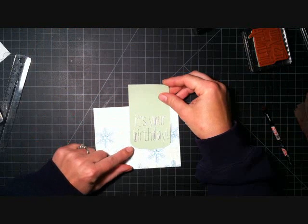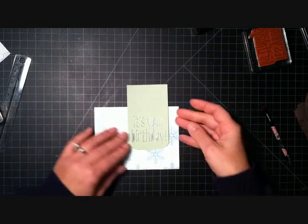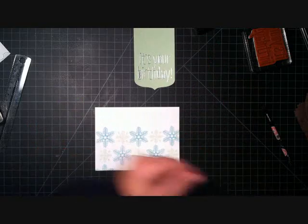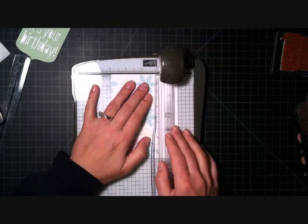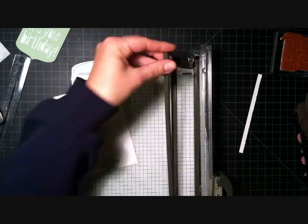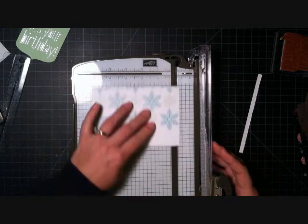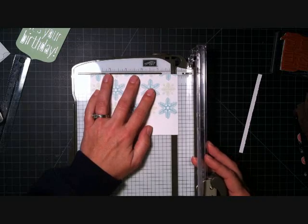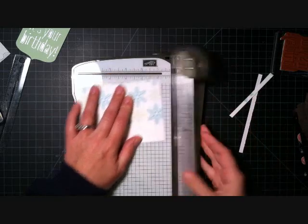Okay, so this is going to layer perfectly on top of this card front. However, I'm thinking that it's an awful lot of muted colors, so I want to trim down my card front to 4 by 5 1/4 so that the card actually shows through from the back. I'm going to use a Bermuda Bay card, and that will add a pop of color. So I'm just going to trim off my side. Oh, oops, I see I forgot to turn my catch in the trimmer. You need to make sure that it's not on the part that is meant for scoring. So it kind of left a rough edge there.